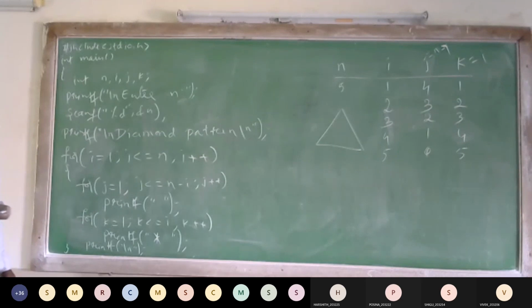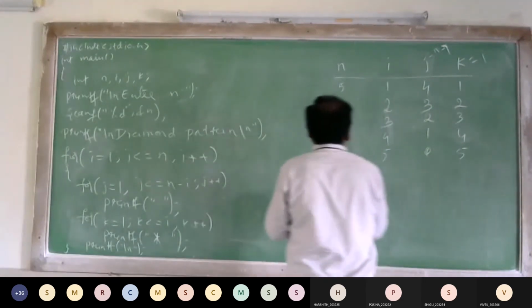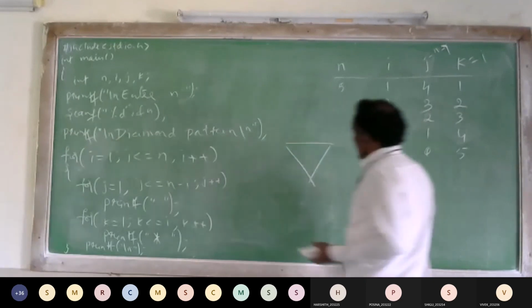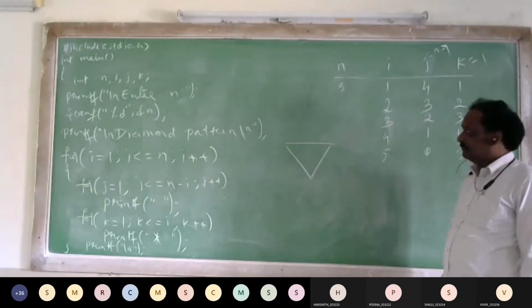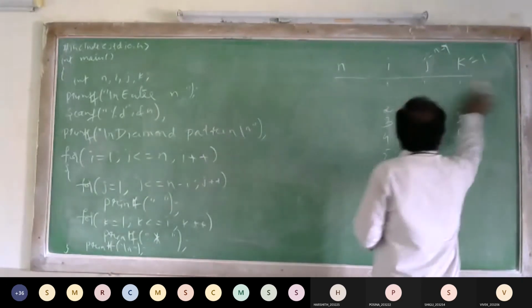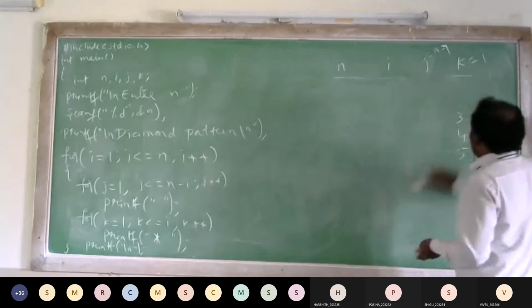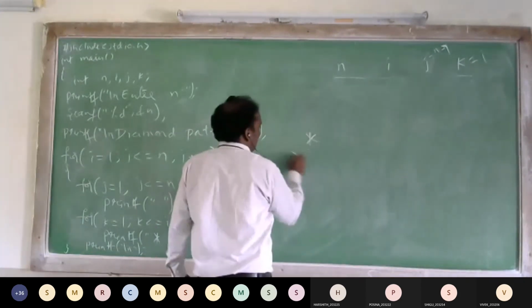Above triangle. Now I want to print the below triangle. How will I print the below triangle? I will erase this one.